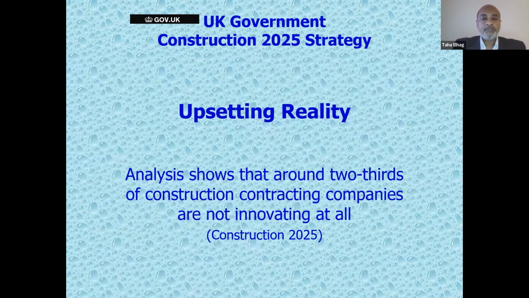But we face the reality. They conducted a review in the construction industry, and they found that actually 2/3 of construction organizations are not innovative at all. This is a very harsh reality, but it is the case. So how can we change that? 2/3 of companies are not involved in innovation. And there are factors, there are reasons, which we are going to touch upon some of them. But there are also some drivers for change from the government side and hopefully from the private sector.